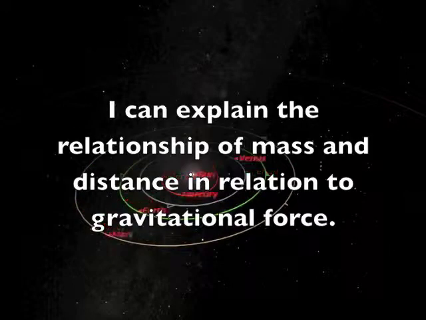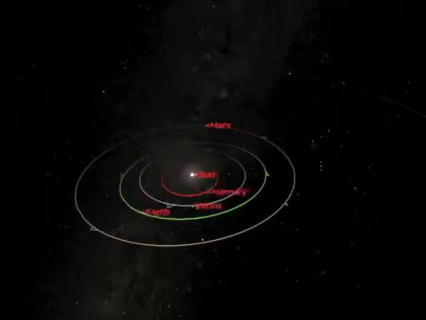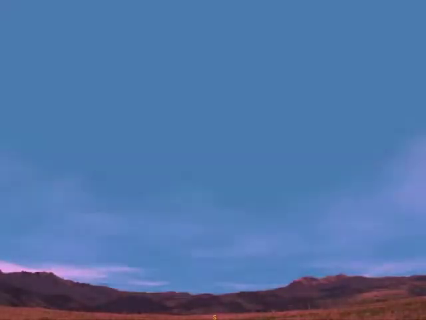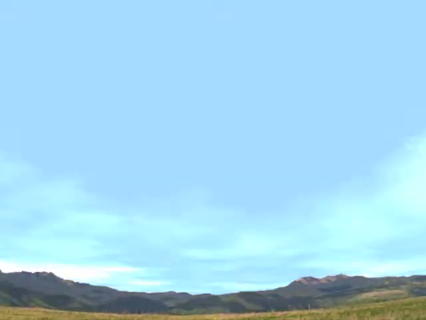I can explain the relationship of mass and distance in relation to gravitational force. Well, let's have a little history here. It started with Tycho Brahe, who carefully recorded data on all the planets and their positions in the sky. Ironically, he, to his death, thought that the Earth was the center of the solar system or the universe.